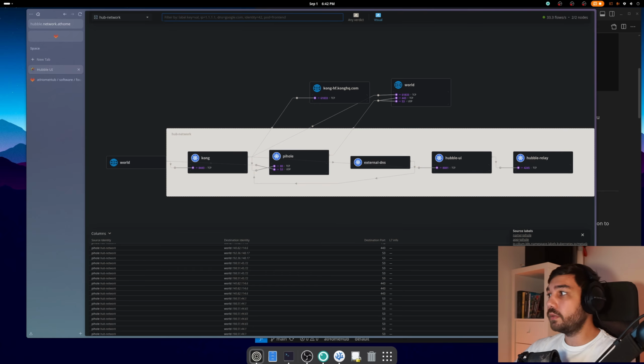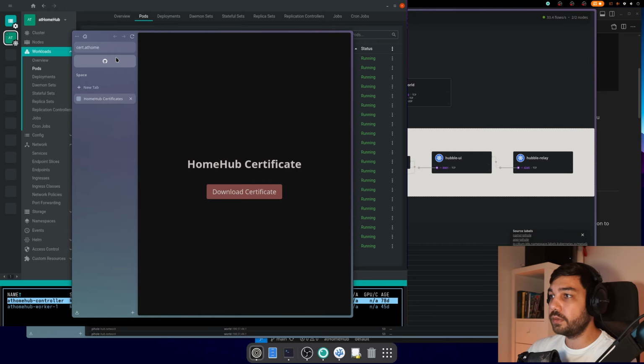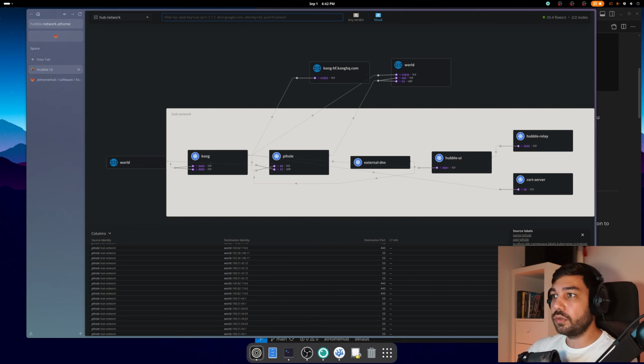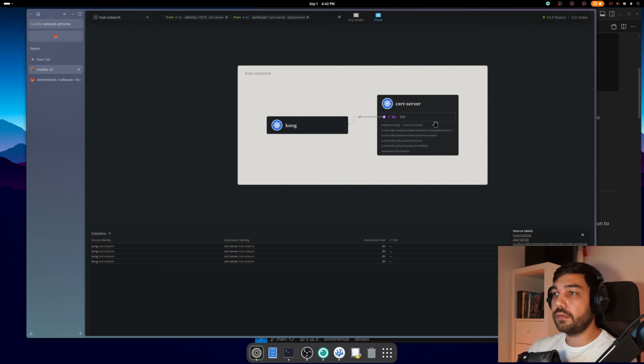But if we want to just test this out a bit, to see how it looks with live traffic, we can see that the search server is nowhere to be seen here. So I can access it in a different page, and that should also show up here. So I can see it now, right? It just came here. And if I click on search server, I can see that I just have one connection from Kong going into it.